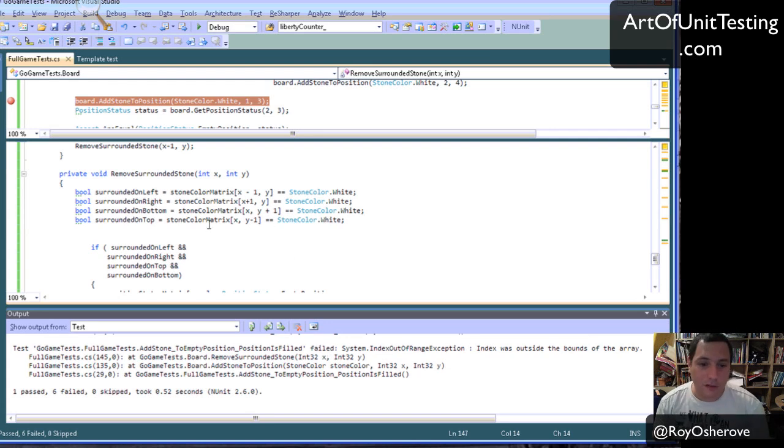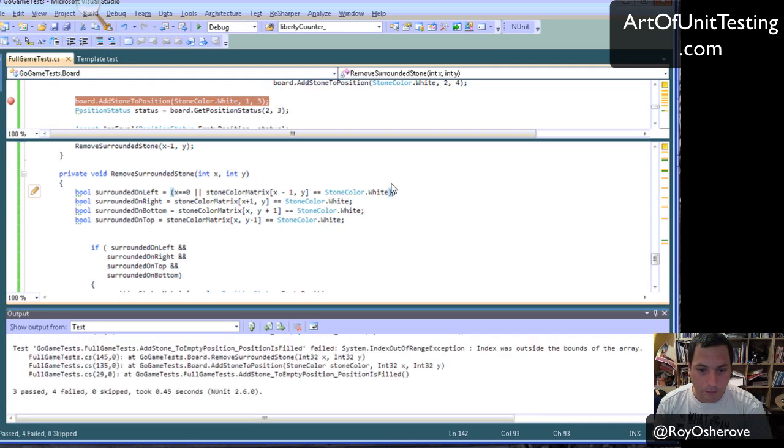Now we have to check this. So we can say surrounded on left equals x equals 0, or this is white.